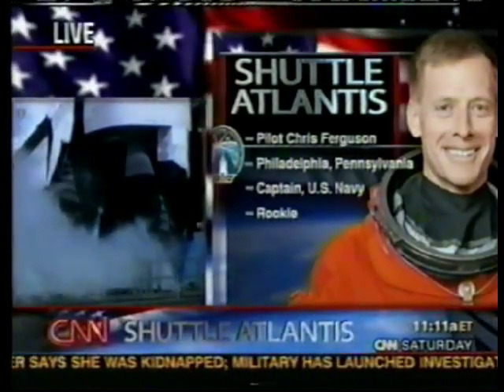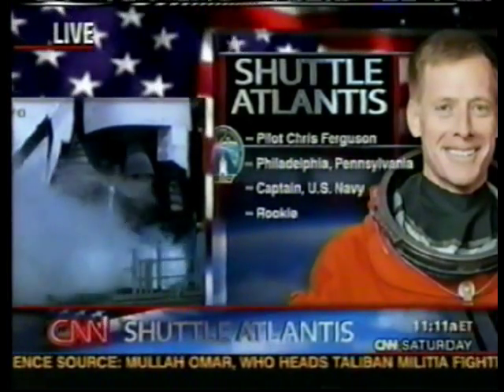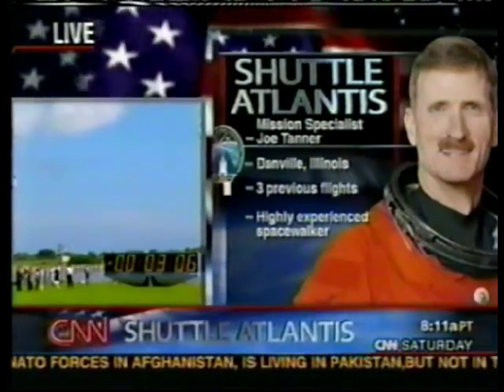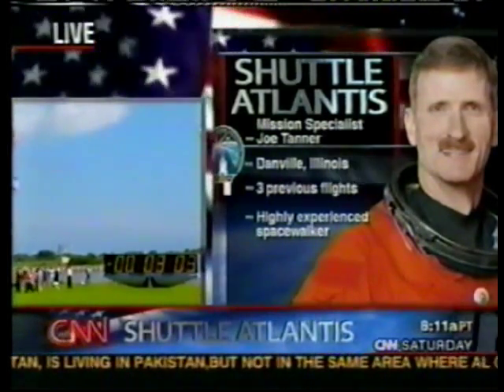From a veteran to a rookie — the pilot sitting to Brent Jett's right is Chris Ferguson. An interesting tidbit: he is a drummer in a rock and roll band called Max Q, and he was hoping to bring drumsticks on board but was unable to. It is his first time in space; he'll be working the right side of the shuttle on their way up. We have about three minutes to launch now. Max Q, of course, refers to the moment during liftoff when the orbiter encounters its highest aerodynamic pressure — a little astronaut joke there. Joe Tanner is a veteran; this is his fourth flight.